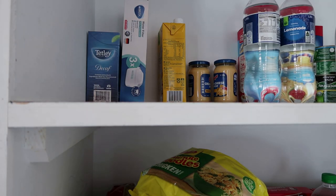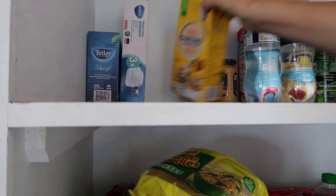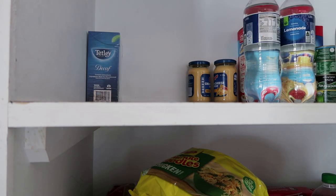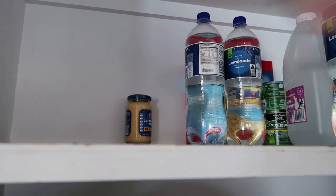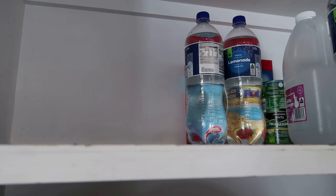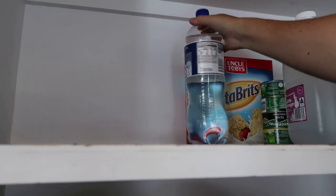After I cleaned out our old stockpile pantry the other day, I've just thrown all the food back into this cupboard. And I just didn't have anywhere else to put it. So this is why it's in the state it's in. So now I'm just going to unpack it all.